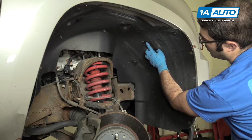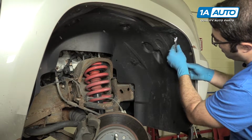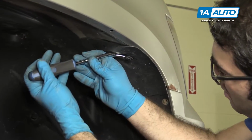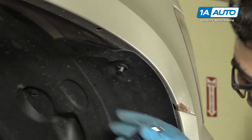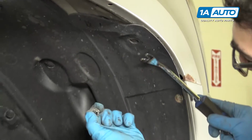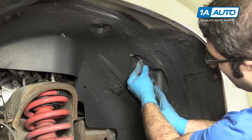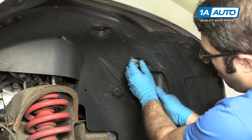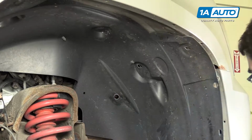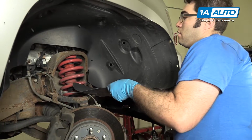It's got 3 different style push clips up here. You gotta kind of work either the screwdriver under the side of them, or you can use this trim tool. Then you kind of get it under there and you can pull out the middle and it will unlock them. Sometimes the middle comes out, that's okay. Just pop out the rest of them like that. Take the splash shield, just fold it up and out of the way.